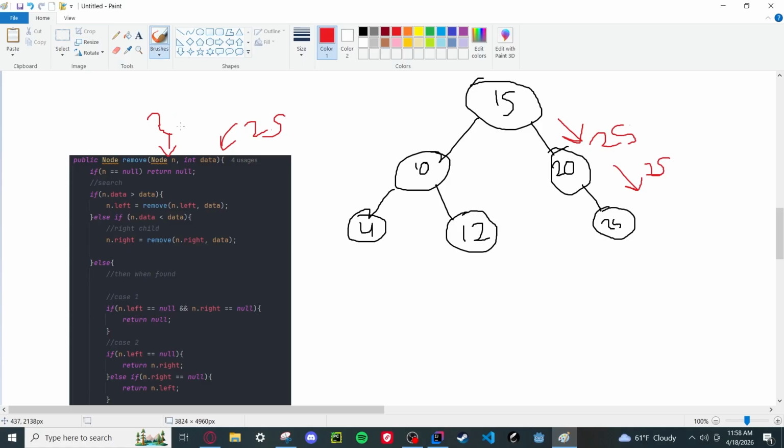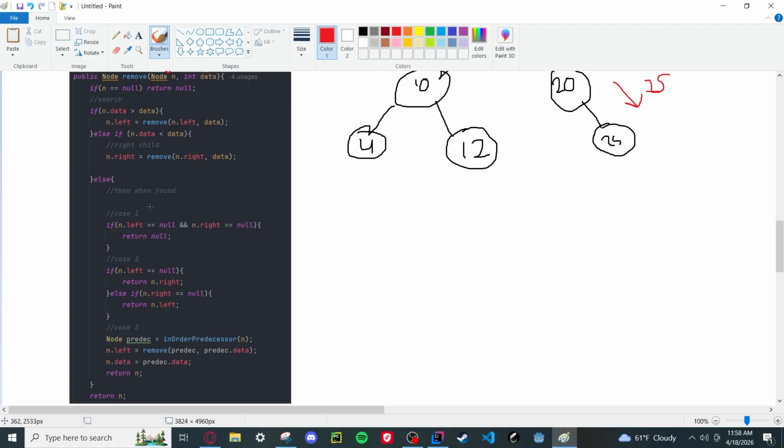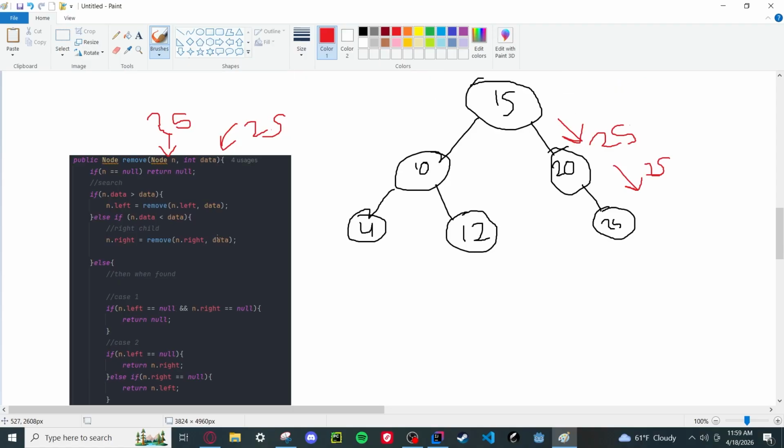Our data is 25 only, so this won't go, this won't go, this will go. We would be in the else now. If 25's left child is null and right child is null, return null. So what does that mean? We're saying basically just return null.